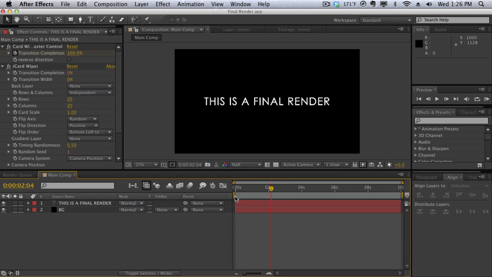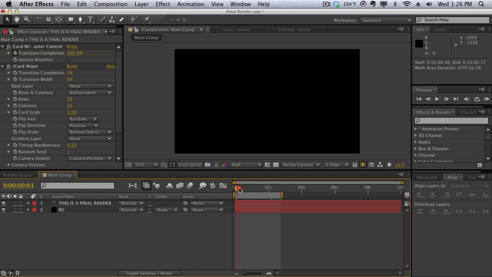As you see, I have these two big orange bars here, the time ruler up here. And you want to drag it to the time frame of your whole render. So for example, if I wanted to render this whole composition and it's 10 seconds long, then I would set the work area for 10 seconds long right here. But I just want the animation to start from 0 and end around right here. So I'm going to drag my work area to that spot in time. And since I want the animation render to start at 0, I can just drag this one to the beginning here. That way, it's only going to render this part right here.